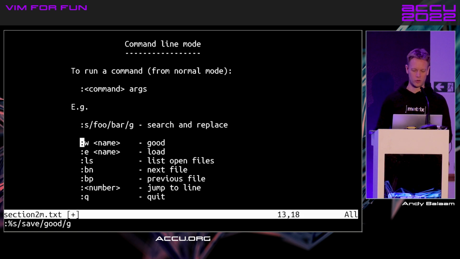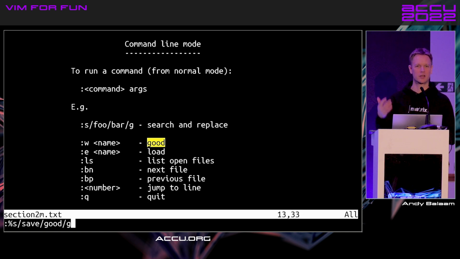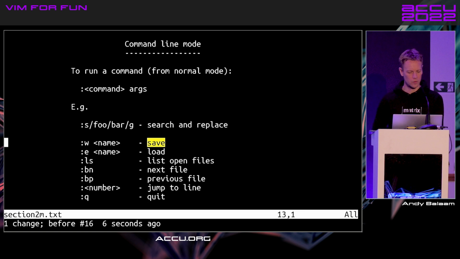So now it did it on all the lines of the file, which you couldn't see because I was on the relevant line already. So if I go to a different line, press the up arrow to go back to my previous command line mode command, just like in the terminal, and then press enter. It searches and replaces all the occurrences of that in this file on all the lines. Any questions on the search and replace stuff? That was just a bit confusing, I think.